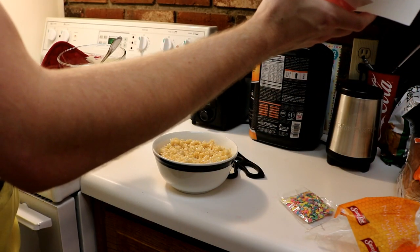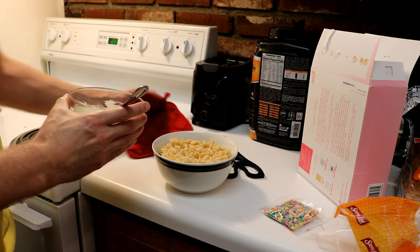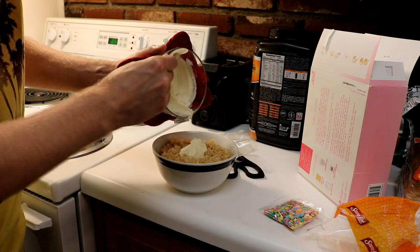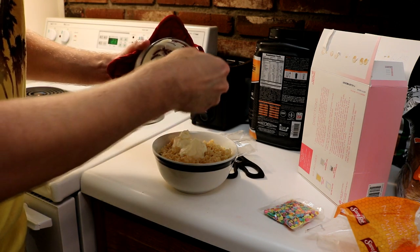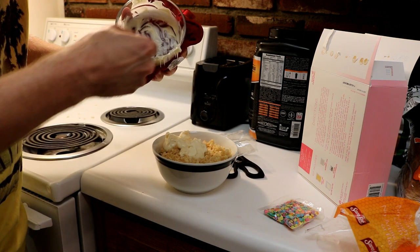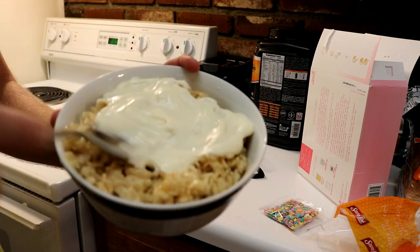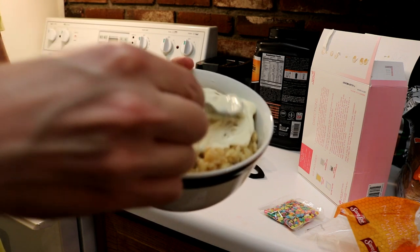Now we will apply this on top — let me make sure that's what I'm supposed to do. Yep, and then we immediately top it with this. Okay, that's very hot. We're not going to do it the way it wants at all. I'm just going to mix that all over. My daughter is going to eat this anyways.